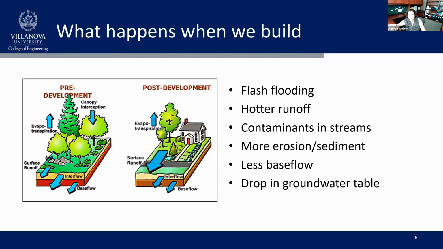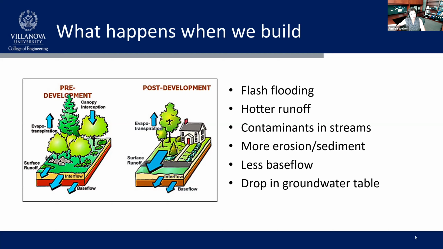is out of whack. We also find that we have hotter runoff entering into the creeks because the stormwater runoff is traveling over top of heated surfaces such as parking lots or roadways. This hotter runoff entering into our creeks is not good for the wildlife living in those creeks. I mentioned that we also have less infiltration, which is going to result in less base flow. So the cooler water that would normally be feeding a stream under more continuous conditions can dry up over time.